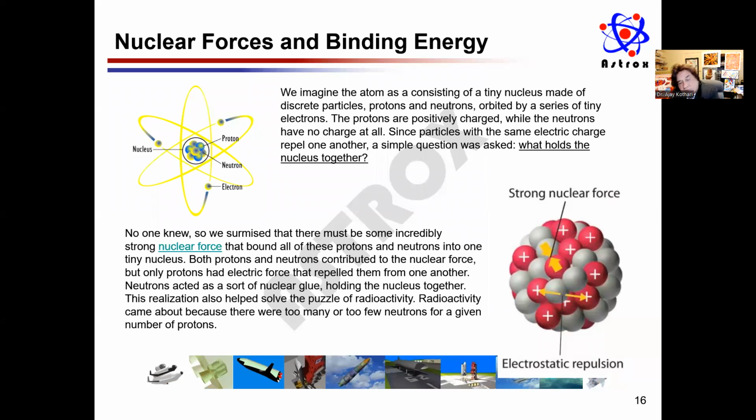Again, it is not really necessary to show this too much, but where does this energy come from? It comes from the strong nuclear force. The strong nuclear force is what holds the protons together in a nucleus, because you know that the protons repel each other since they are all positively charged. This mysterious force called the strong nuclear force is the glue that comes from the neutrons, which holds the entire nucleus together and makes it non-radioactive for the most part. When it goes off balance, that's when it becomes radioactive.